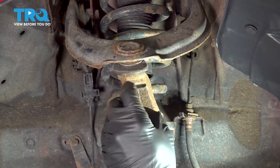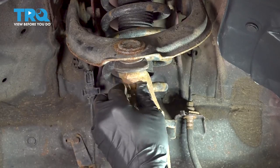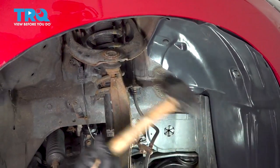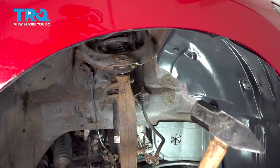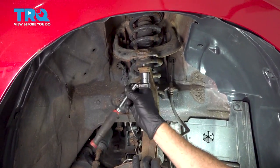Now what we're going to do is install the nut just a few threads. Now we're going to go ahead and strike our knuckle, and this should release our upper ball joint. Let's go ahead and remove our ball joint nut here.